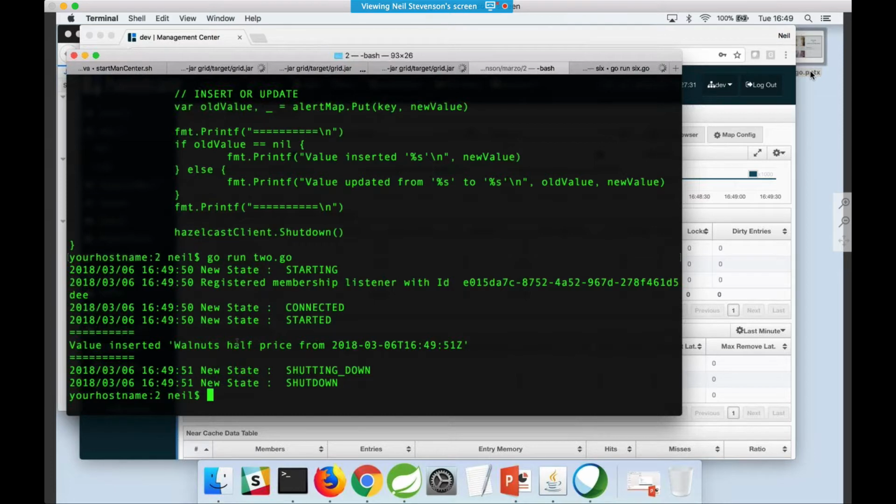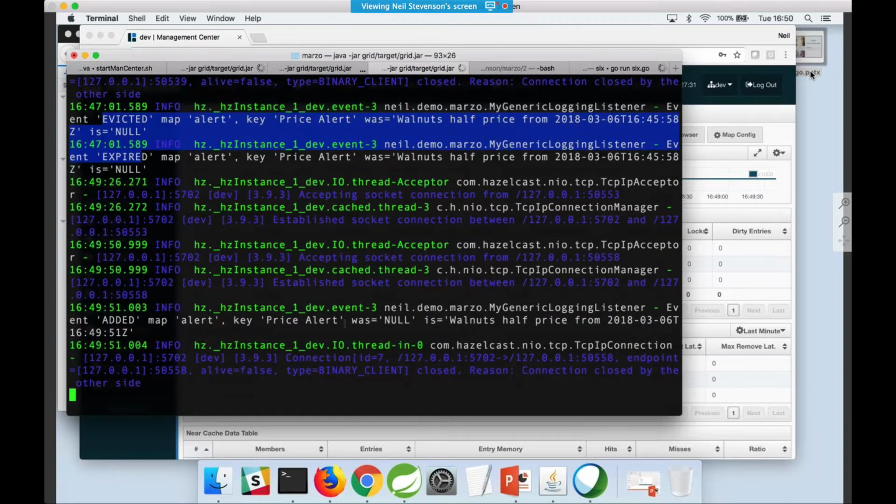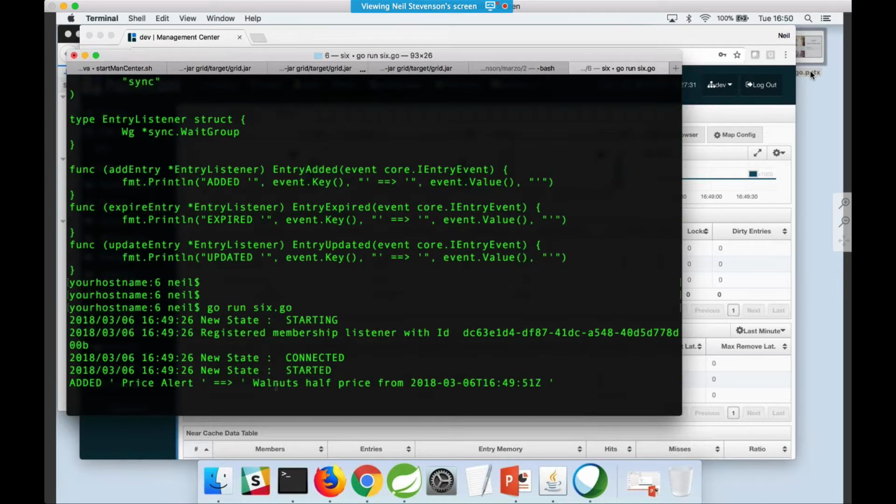We've injected a piece of data onto the grid. As we saw earlier, the grid will notice. There's the grid noticing, price alert has been added. But what we also see is that a Go routine can know about this as well. So this is great for any kind of shared data in microservice land. You don't necessarily want to share state, but if you do, you can have one microservice creating data that another is listening to, and so on. So that's what that does.